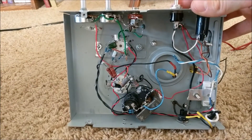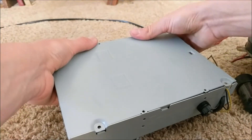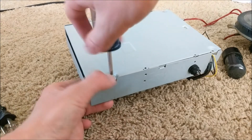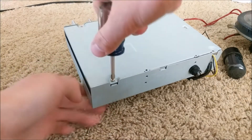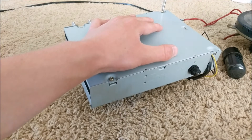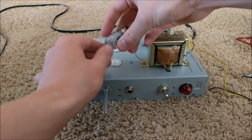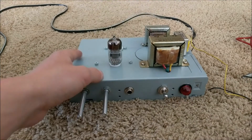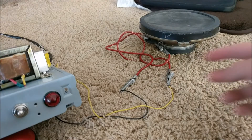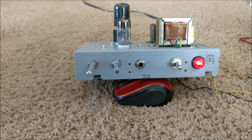Let's hear what it sounds like when we turn it on. First we'll put on the lid — which is the bottom part of the CD drive. This entire tube amp chassis was made from an old CD drive, which means I'm recycling old computer parts. It provides an all-metal chassis that's very easy to drill and holds very well. After putting the screws in, we plug in the 6P2N and the 6V6 power amplifier tube, plug it in, and flip the switch — the little light comes on and it looks pretty good.